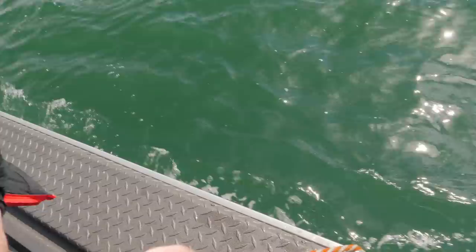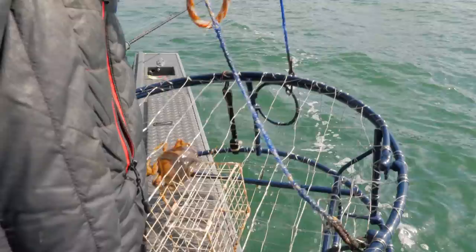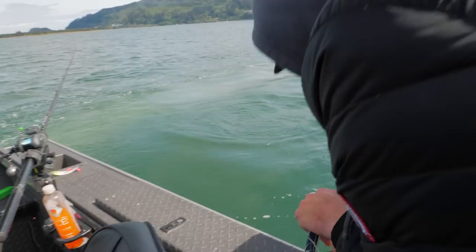We killed it. Nice female. Nice job, whoever racked that. Dirty old female. Old Sig would have had your ass. Sometimes when these crabs get in here, they're strong and they'll tear it up, and that bait wasn't latched in all the way. We lost the bait, and the one crab that was in there was a female. Here in the state of Oregon, you have to let females go, and the males have to be a certain size. Sam obviously didn't work in the Bering Sea. Sig Hansen would have been pissed.